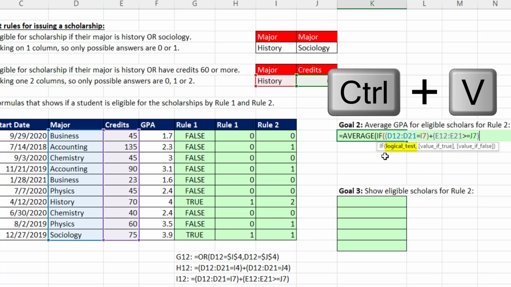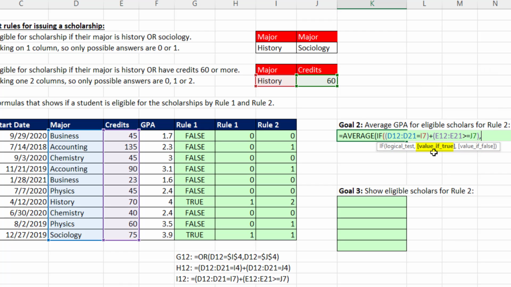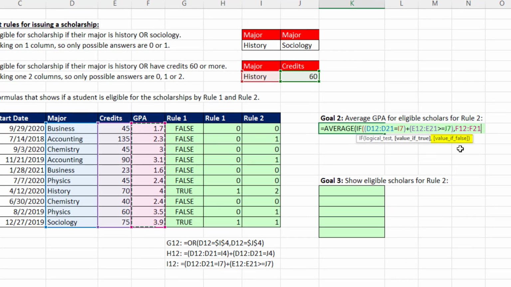Control-V. So that's the logical test, comma. Value if true. I'm trying to get just some of these based on this OR logical test. And here's the amazing thing about the IF function and the average. If I leave value if false out, meaning I don't put anything into this argument, the IF function will insert a false into the resultant array anytime it sees a 0.